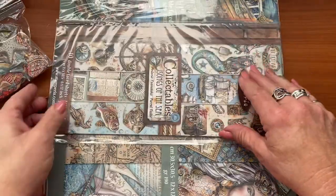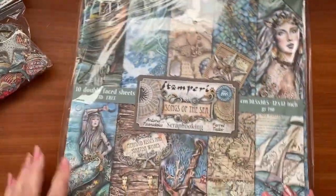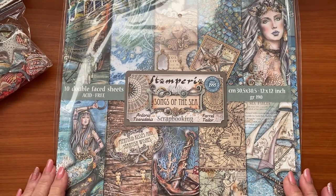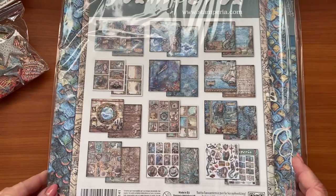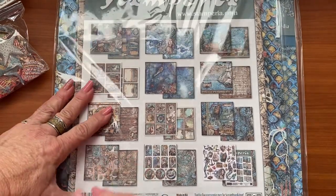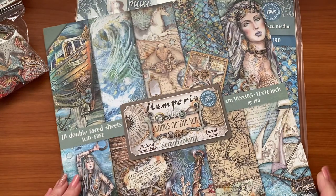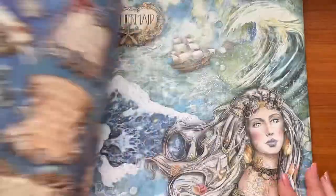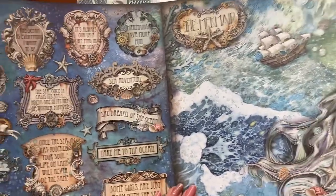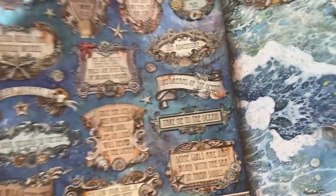Let's start with the papers so you get a good idea of what this is all about. First of all, we have the 10 double-faced sheets. Let's just open it up and have a look. I think you've got your main scrap pad and then there are backgrounds. I ordered both of these big ones with the full intention of chopping them up and making all sorts of pretty things. The other thing I love is that they open up like a book — and just look at this. All the pages are so beautiful, how are you ever meant to pick?